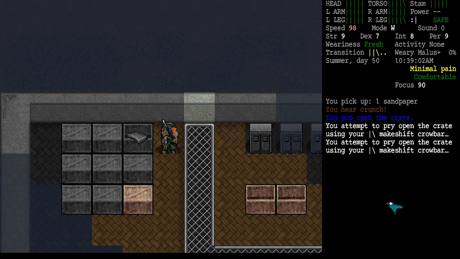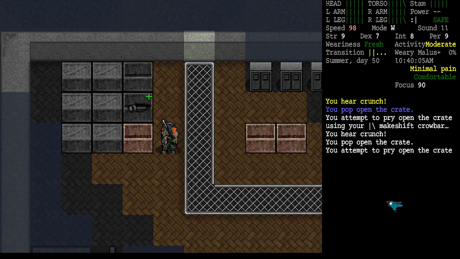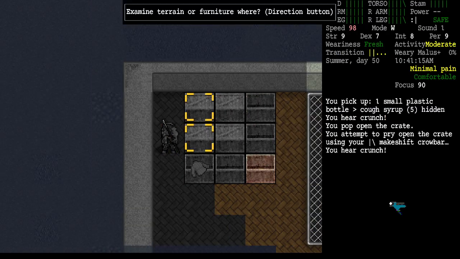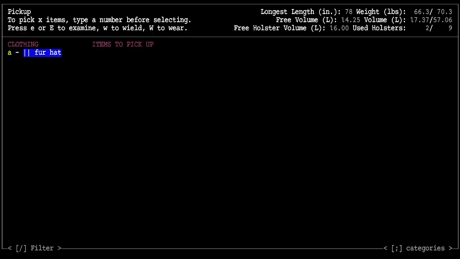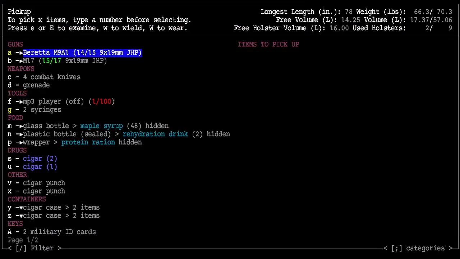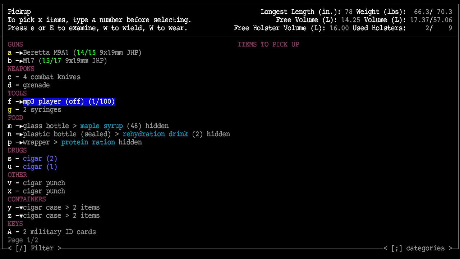They had sandpaper, a bow saw, and a headlight. I don't need either one of those. Some alcohol wipes and cough syrup, you know. Cough syrup's always good, I guess. Miscellaneous clothing items? Winter clothing items? Wow, those crates are very disappointing. These are some things we got off the bodies down here. Don't know that we want to haul that leather backpack? Yeah, I guess so. We'll take it apart for the leather.